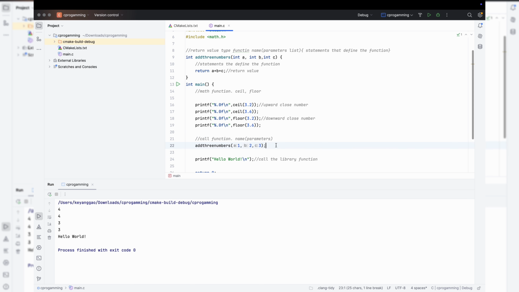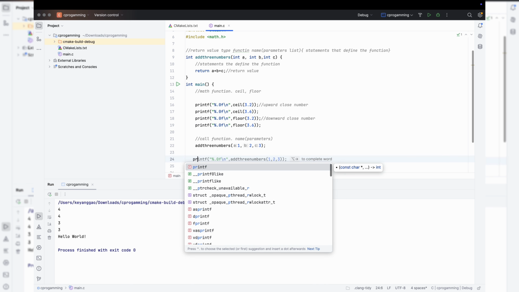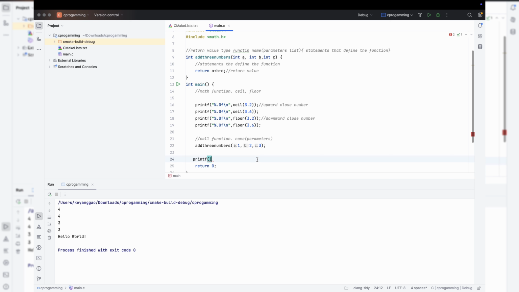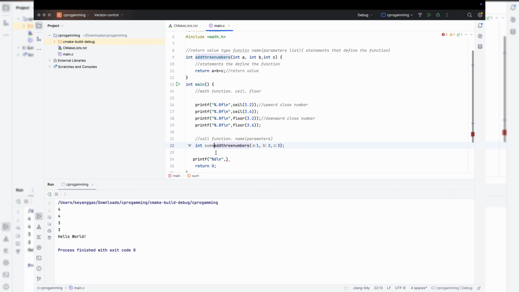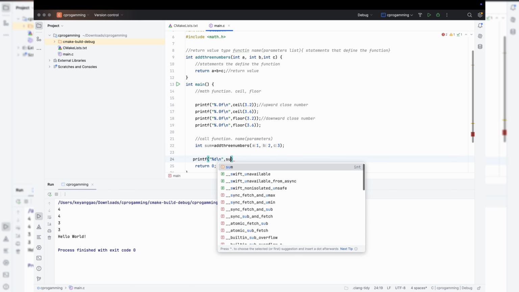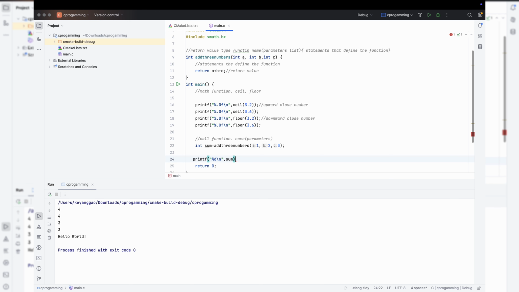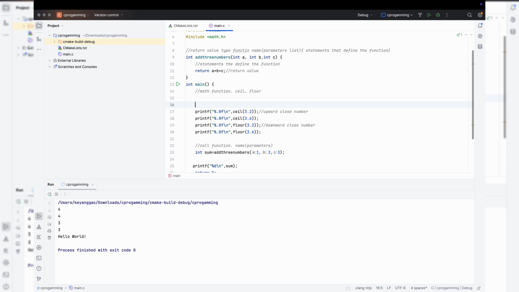If we want to add 1, 2, 3, we just pass 1, 2, 3, and after that we can print out the result. Let's say %d \n, comma, and put the variable sum here, which equals that. Now we can just put sum here. So we can comment this out.